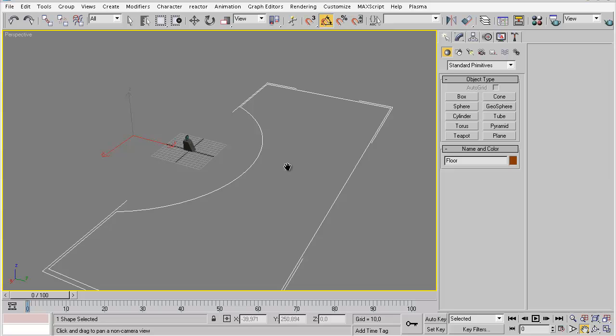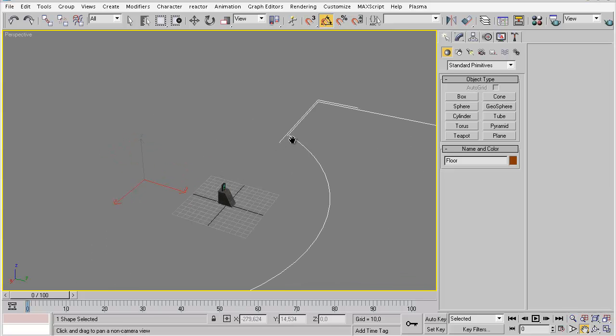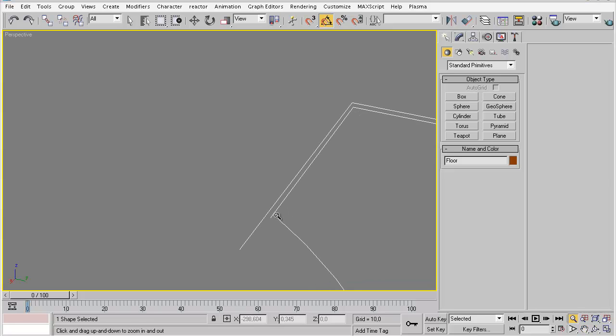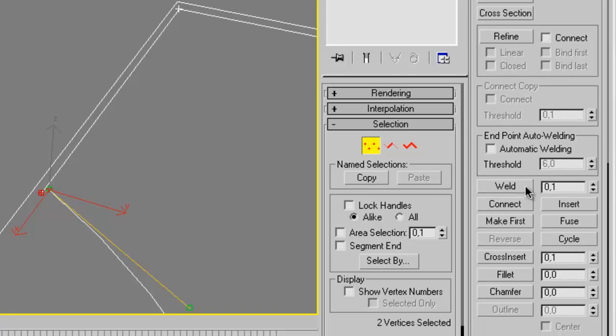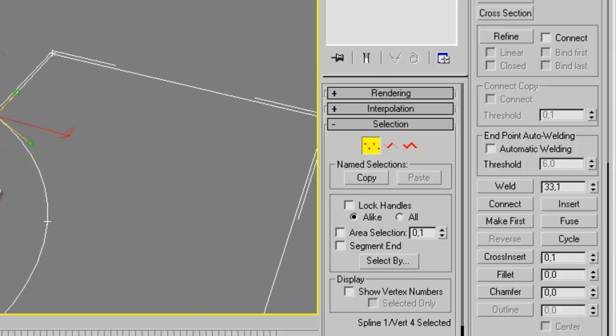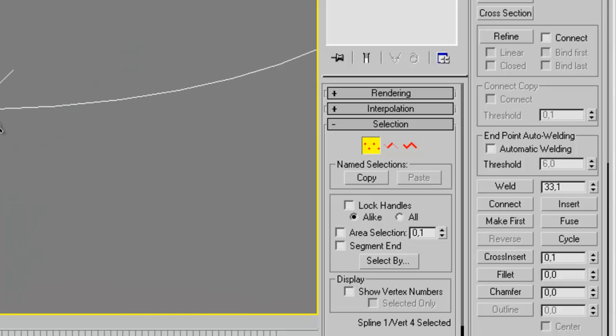First, let's make this a real 3D plane. Right now, as you can see here, parts of this spline are not yet connected. To do that, select the spline, go to the Modify panel, select the vertex sub-object, and then select these 2 points here that right now are disconnected. In the Weld tab over here, where you can weld these 2 points together, increase the threshold a little bit to about 30, and click Weld, and as you can see, the 2 vertices weld together and are now 1 point. We need to do the same thing at the other end of the arc here.